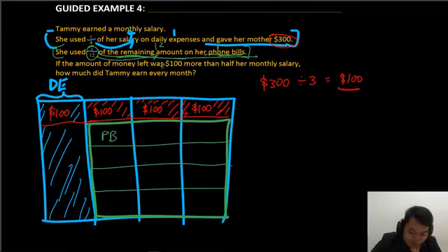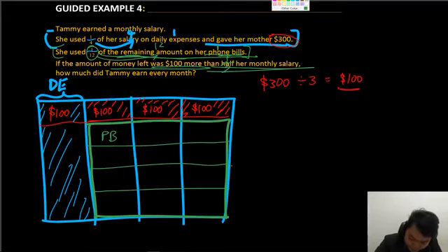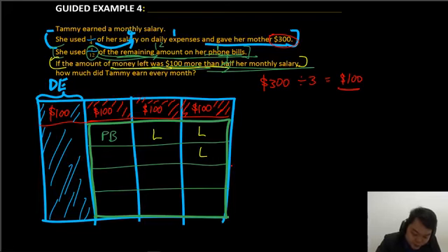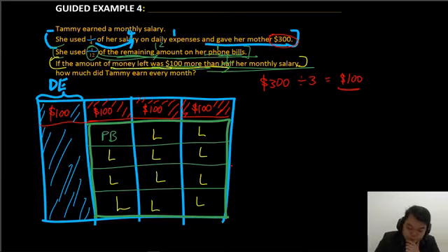Now the amount of money left was $100, more than half of her monthly salary. Okay, so this is the part that gets people. What do they mean by this? So over here, let's define out first your amount of money left. Where is it? It's going to be all these 11 small blocks over here. Okay, and remember, whenever we cut this for the green, we also have to cut it across for this blue column as well. So once we have this ready, the amount of money left can be said to be 11 units.